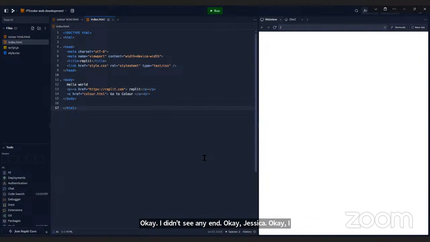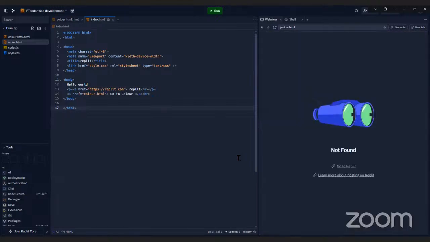I think I should click go to color. Is that right? Yes, that's right. Click on go to color on the right. Refresh your page, the whole page. It's because his color HTML says HTML twice.